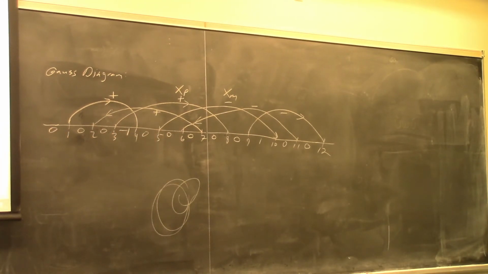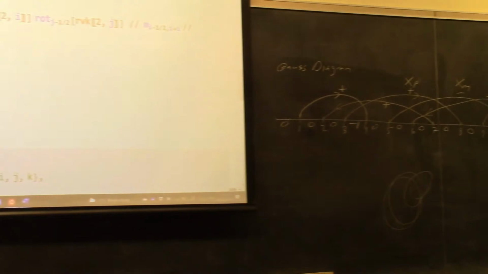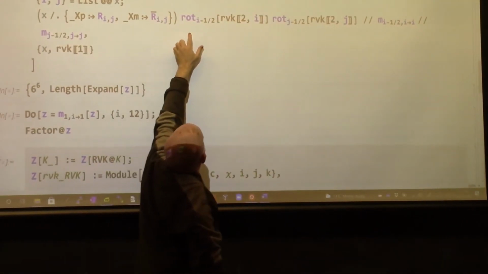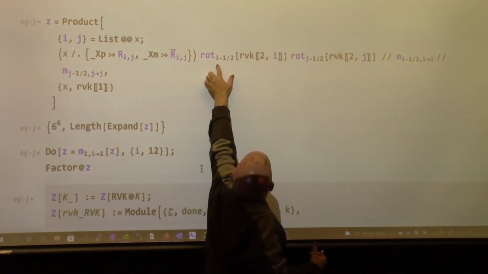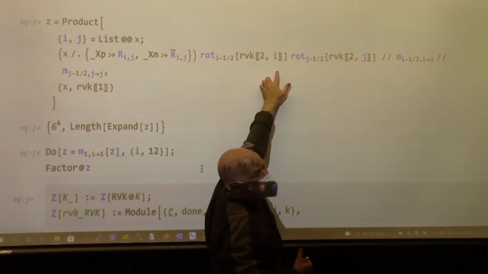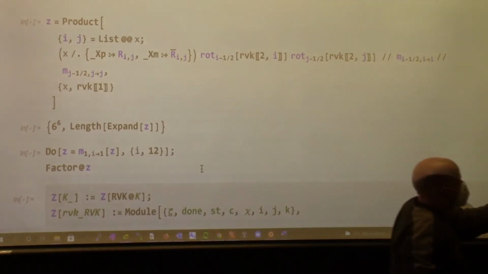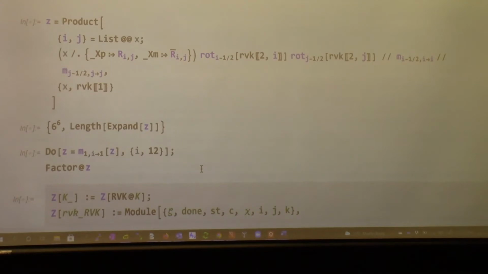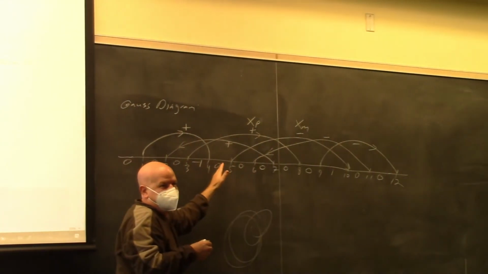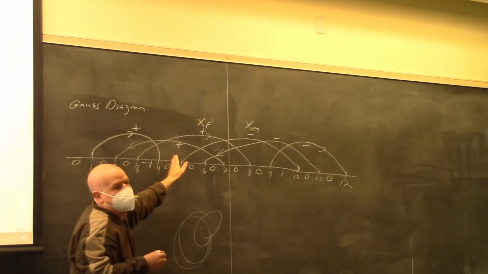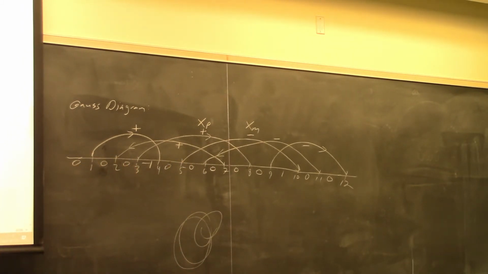So here is how this is implemented. I take the crossing, replace xp by r, xm by r bar, and then I put to the left the rotation corresponding to the list of rotation numbers in position I minus a half. So basically I invent a tensor factor for half spaces, and I put each rotation number at a tensor factor labeled by a half integer.